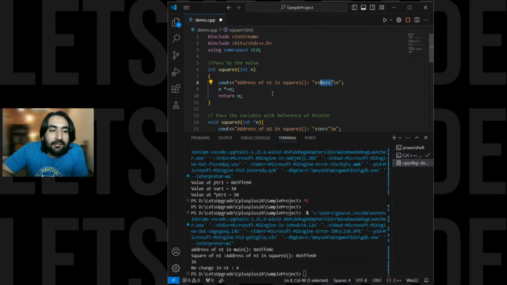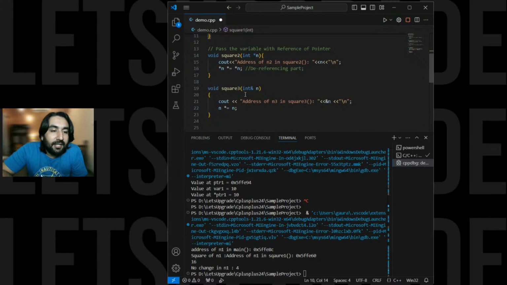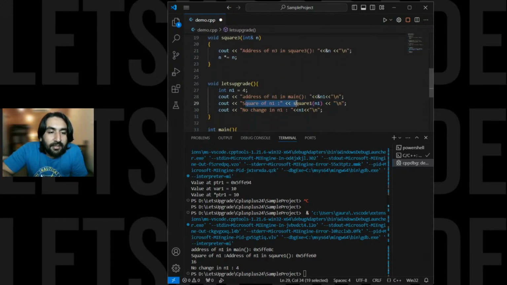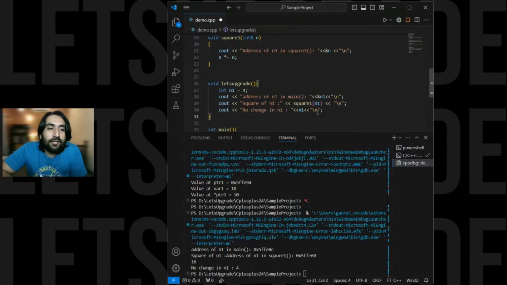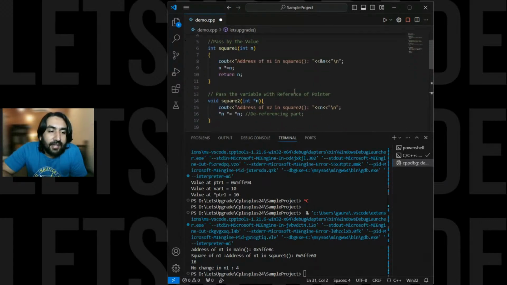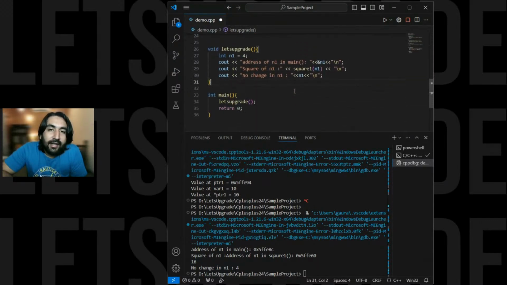In the next line, what I'm doing is basically I am doing the n square in the square one function and returning n. So square of n1, what is returned here gets printed, but it is not storing it anywhere, right? If you see, it didn't store it on n, it just returned the n square. And once it returned that n, it didn't impact n1. n1 was not impacted, n1's value is still 4, it impacted n, right? So that's how dynamic memories work and how they're allocated. This is a very good example to understand how dynamic memory works, right? This piece of code will be very useful to learn it.